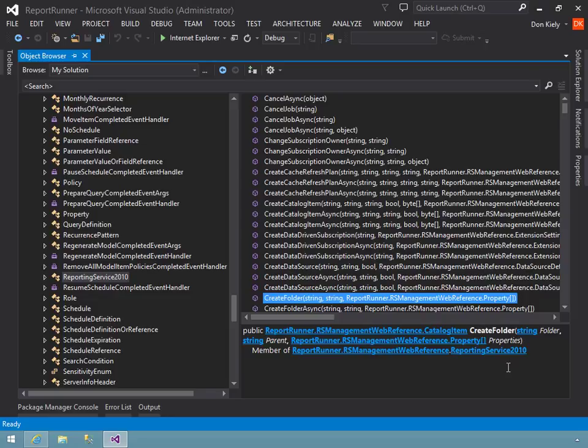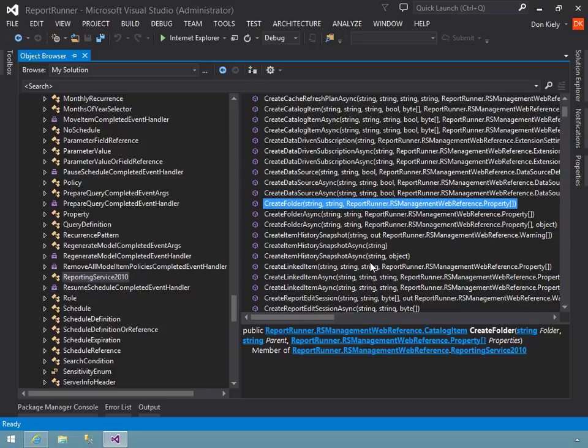Probably a little bit more mundane is that you can create a folder as well. This can be a folder at the root level in the home folder that you can see in Report Manager, or a subfolder of another folder. And so if you want, this is the name of the folder, and then you can specify a parent or a null in order to make that a root folder. So you have complete control using this web service over the structure of the organization of your reports and other files on the report server.